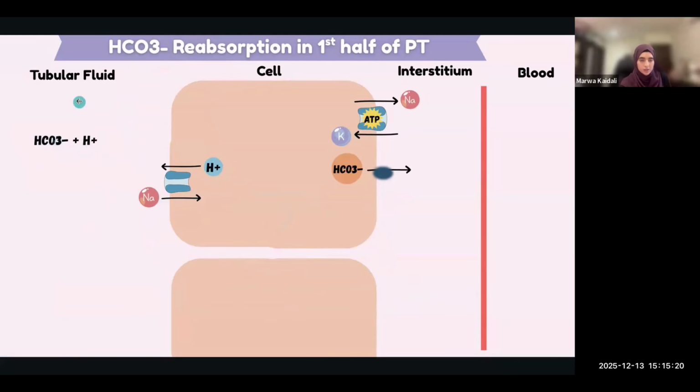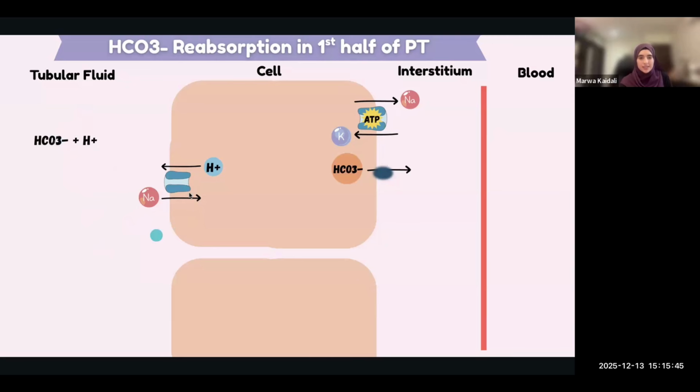Now, this bicarbonate is coming from the glomeruli. And basically, our body needs bicarbonates. It's very important for us, and it's very important for acid-base balance, which thankfully is not my lecture. But basically, we need bicarbonate in our body. But the problem here is that bicarbonate cannot get reabsorbed easily. Because of its negative charge, it cannot go inside the cell. So we need a whole breakdown process.